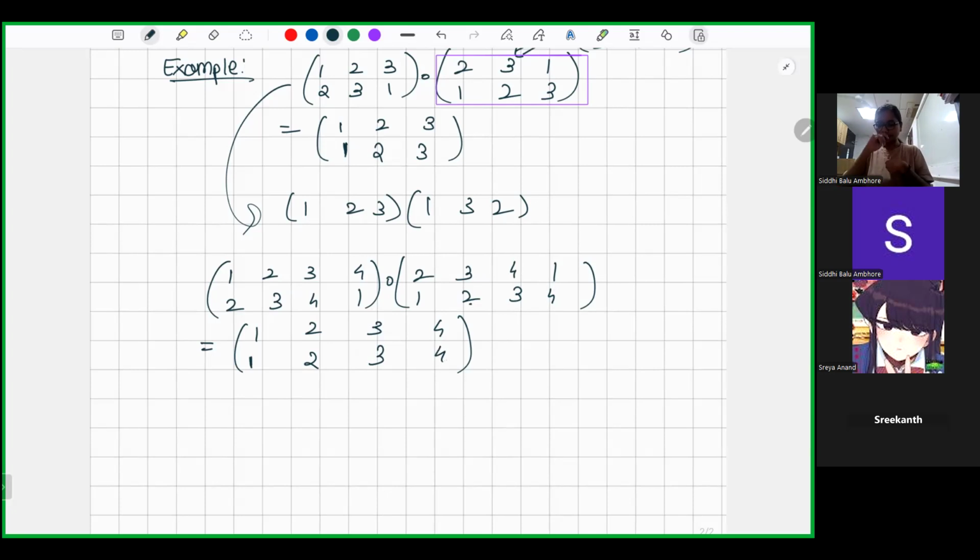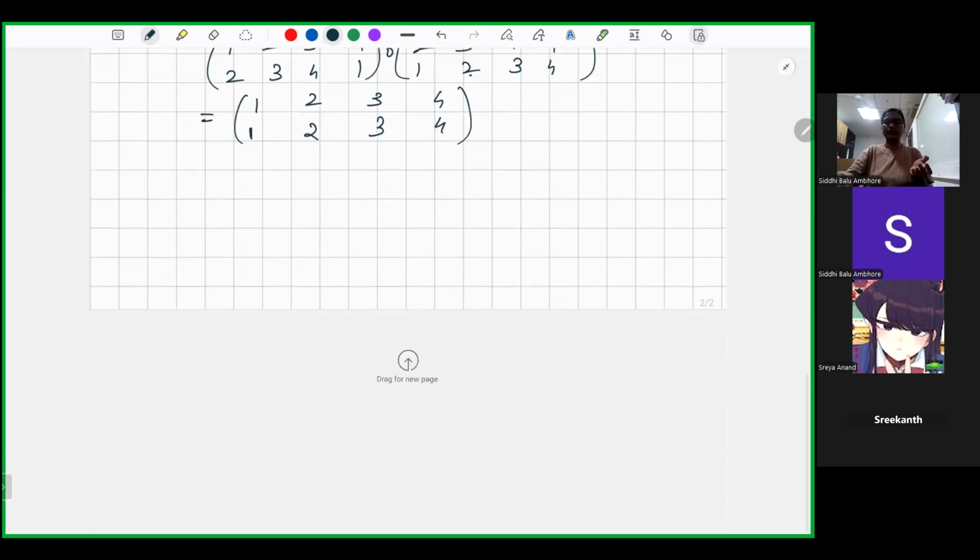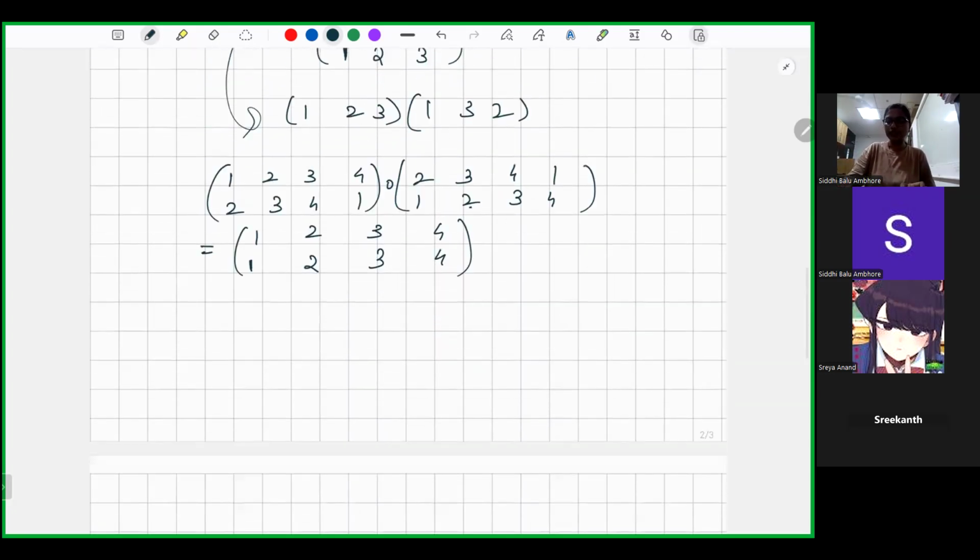So 4 again. So I got the identity permutation, and this permutation here corresponds to this cycle 1, 2, 3, 4. I'm just rearranging them to get what exactly we got. So it is 1 going to 4, 2 is going to 1, 3 is going to 2, and 4 is going to 3. If there are any doubts, please let me know. These are just rearrangements, okay?